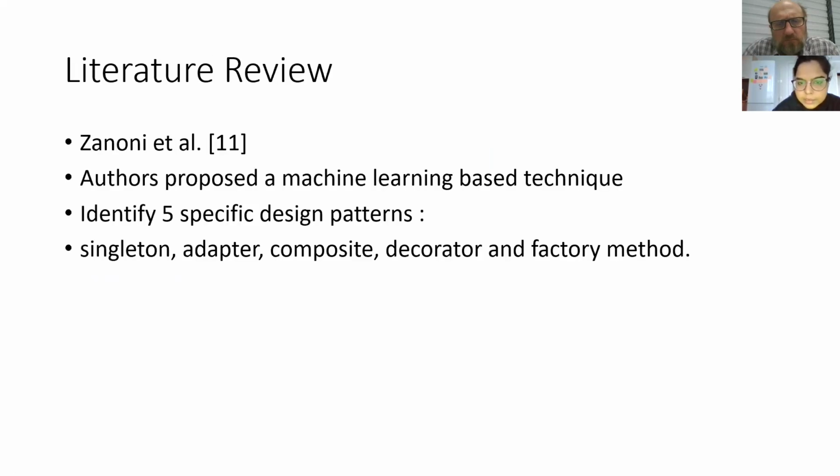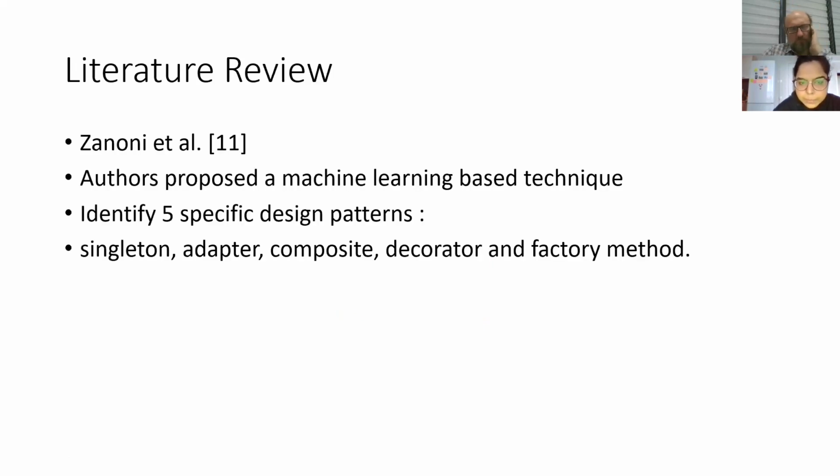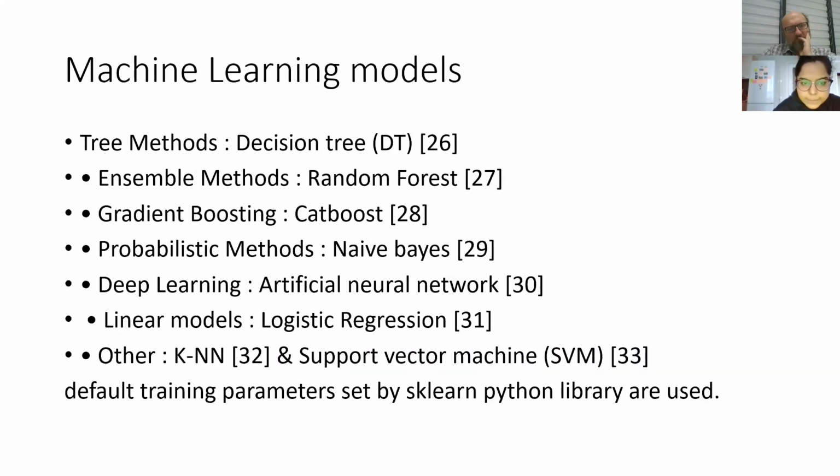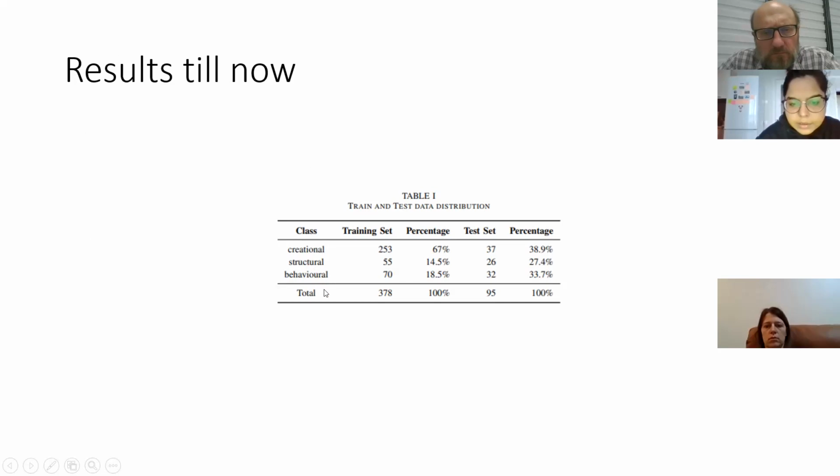But we decided that we are going to focus in general. We are not going deep, but we will say creational patterns that are being used, structural patterns that are being used, and behavioral patterns. So it will be easier for us later to correlate it with software quality, which we expect we will do at some point. Yes, so that's why if you see our classification of our test and training data, they are classified according to creational, structural, and behavioral.